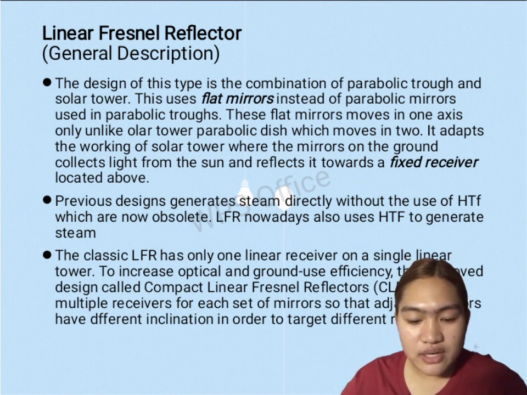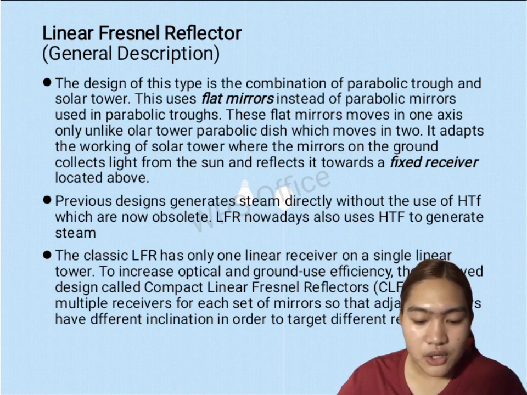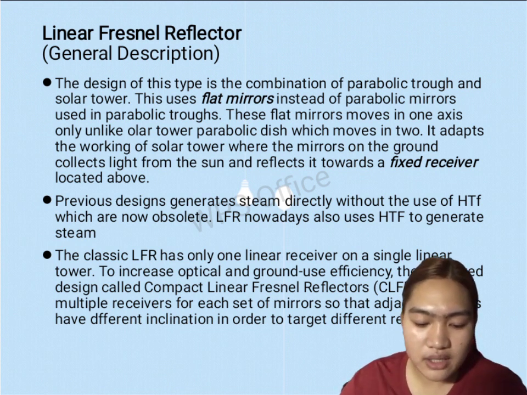Previous designs generate steam directly without the use of HTF, which are now obsolete. LFR nowadays also uses HTF to generate steam. The classic LFR has only one linear receiver on a single linear tower. To increase optical and ground use efficiency, the improved design called compact linear Fresnel reflectors use multiple receivers for each set of mirrors so that adjacent mirrors have different inclinations in order to target different receivers.